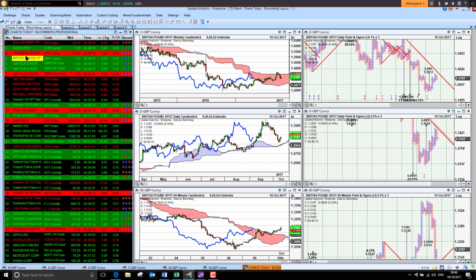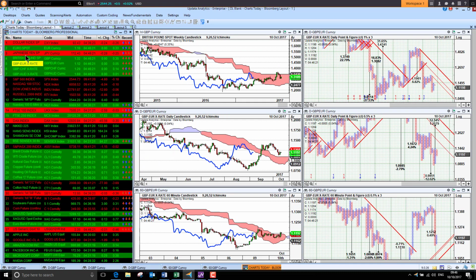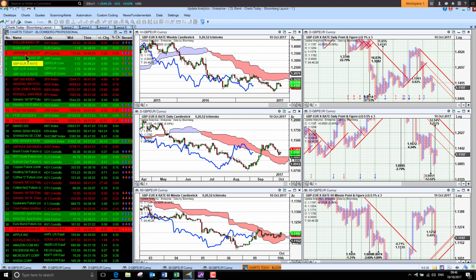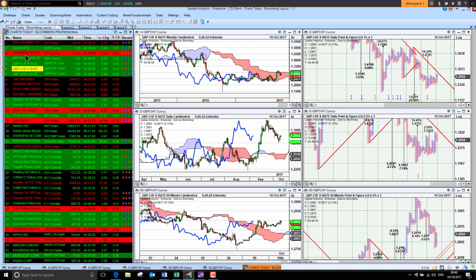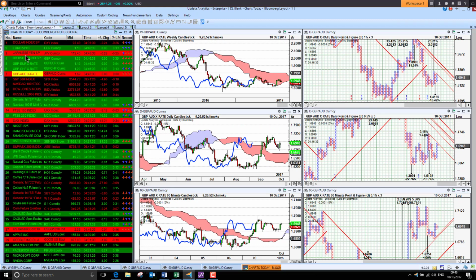Looking at sterling strengthening again this morning on a weaker dollar. So the theme this morning is dollar is weakening. Against the euro, sterling is fairly flat, so not much change there. Against the Swiss franc, just coming into a bull trend, but fairly flat as well. Against the Australian dollar, just struggling to break this 170 mark, so Australian dollar just got a little bit of the upper hand there.